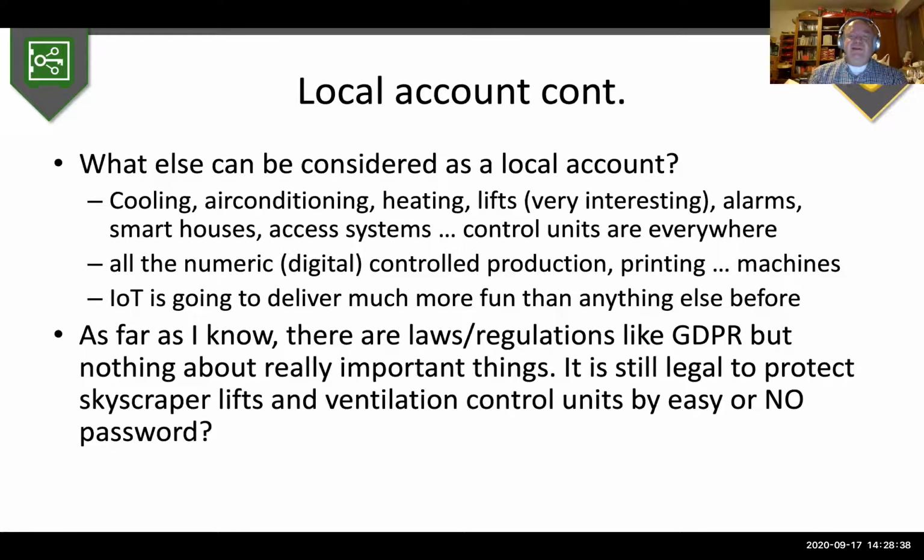So when you think about local accounts, you should also think about these devices. With SecureAnyBox, you can be okay, because you can use SecureAnyBox to handle these accounts, and you can even enforce your suppliers and say, okay guys, let's stop this practice. We will generate the password you will use, and we give you access. We have some customers, for example, in Germany, three banks, and they use this.